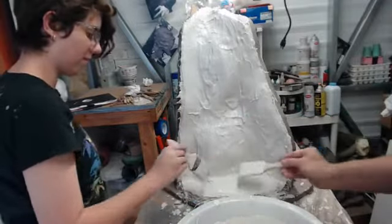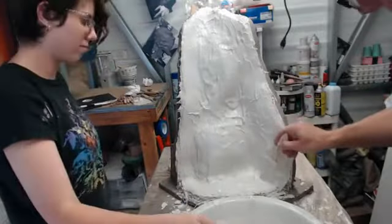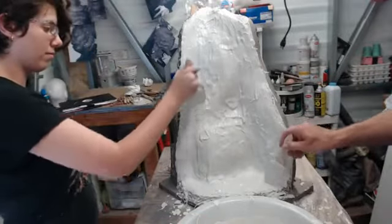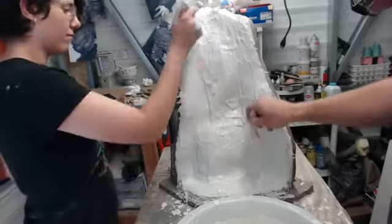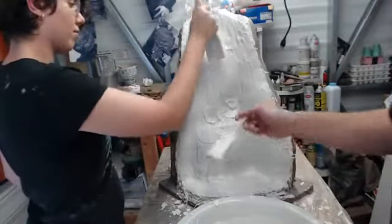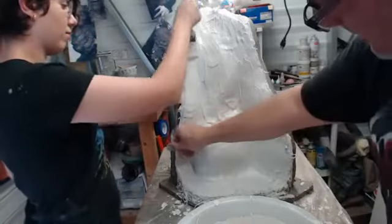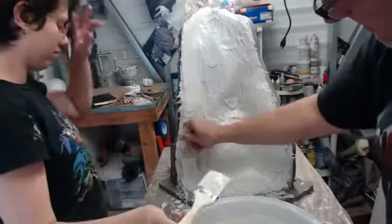Yeah, each layer does get successively faster to set and cure. And usually by the time you finish one area, you're ready to move on to the next, and it's already starting to mat out.